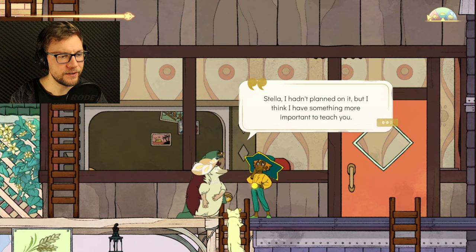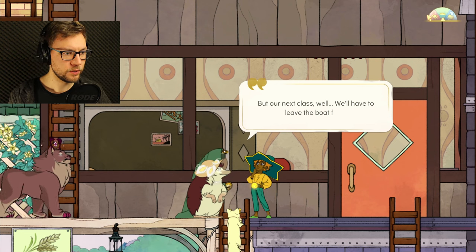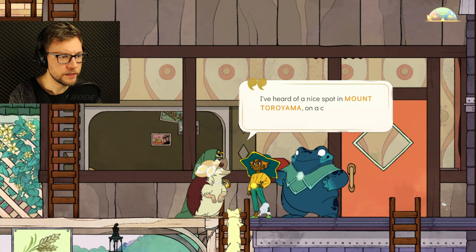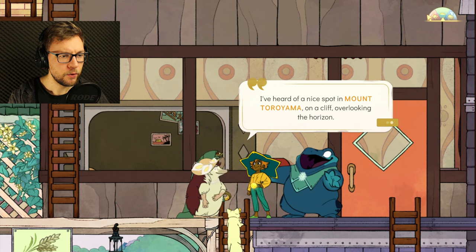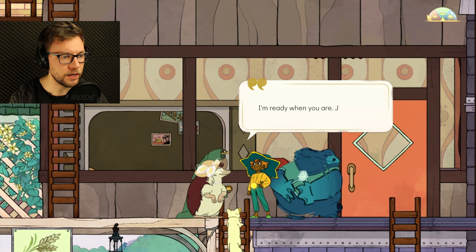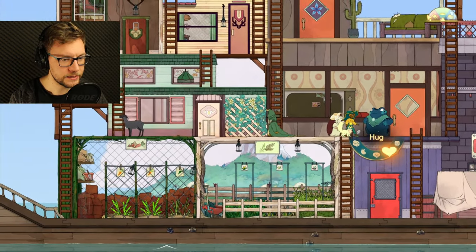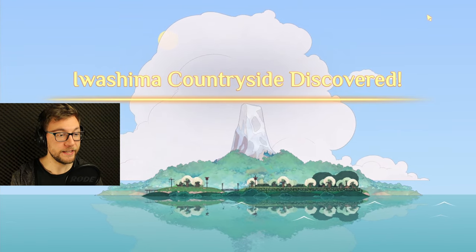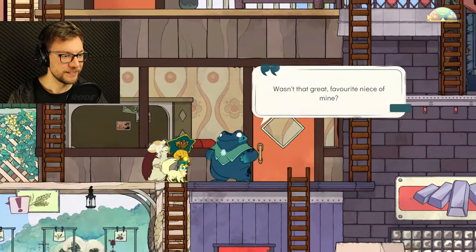Stella, I hadn't planned on it, but I think I have something more important to teach you. For our next class, well, we'll have to leave the boat. I've heard of a nice spot on Mount Toroyama, on a cliff overlooking the horizon. I think you could make a nice classroom. I'm ready when you are. Just set sail. Oh, yes. Guys, let's go there then. Iwashima countryside. Yes. Wow, everything is happening on the same side. Well, a little bit chaotic.